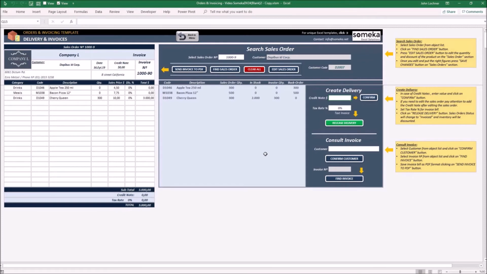If you need to apply a credit note, you may input the amount in here. Press Confirm. And once you confirm, you'll be able to see the amount of credit note in here. If your inventory level still doesn't match your sales order number yet, you release it, the template will only allow to generate cash from the existing inventory and save the rest of the sales order number as back order, which you may display in the chart section.